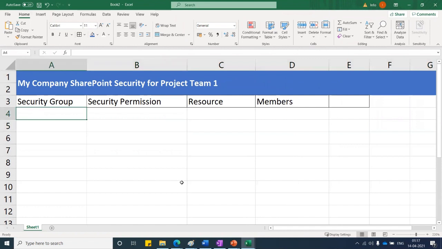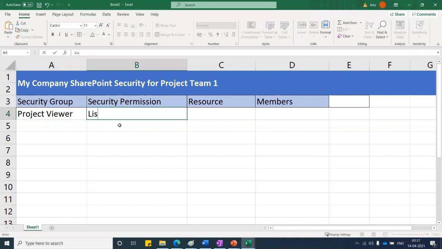All right. So what does the security group look like? I say that my security group will be, let me have this color, project viewer. What security permission does this project viewer require?